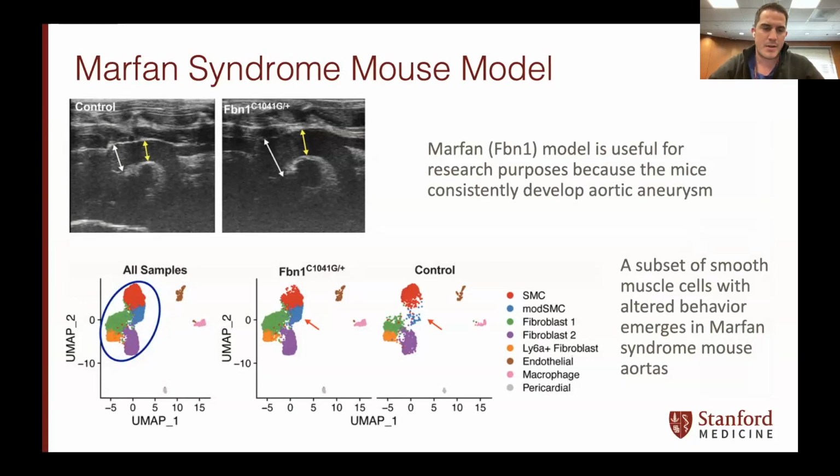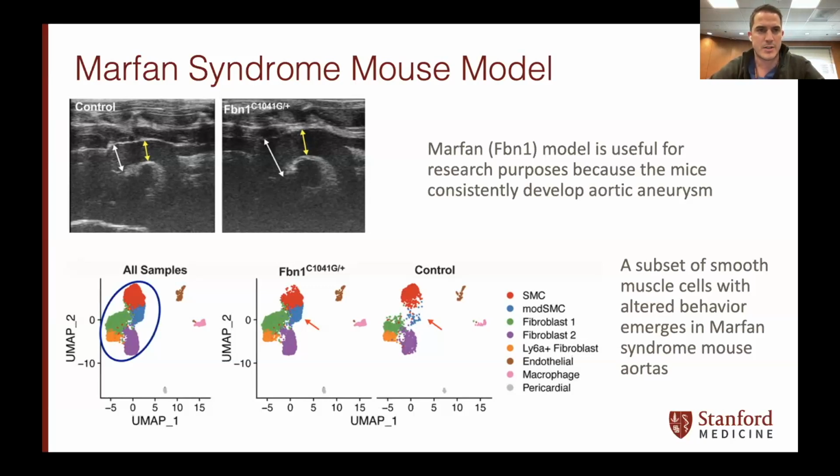These plots on the bottom are a little bit difficult to understand, but the bottom line is we've taken each individual cell and tried to express it by putting it into two dimensions. This is basically trying to take every person you've ever met and describing them with two words. If you plot those onto a single graph, you can see that the different colors represent different types of cells. One thing that jumped out at us immediately is that in the Marfan mice, there's this cluster of blue cells, which almost doesn't exist at all in the control animals.